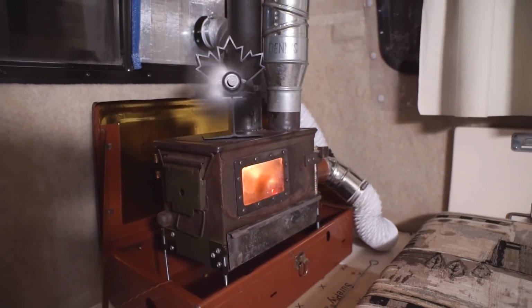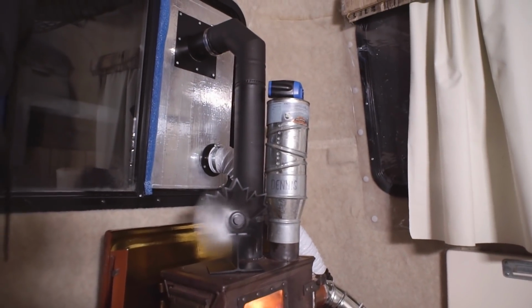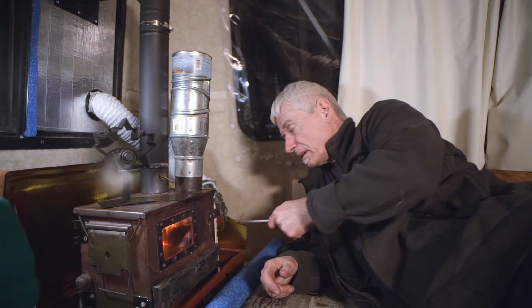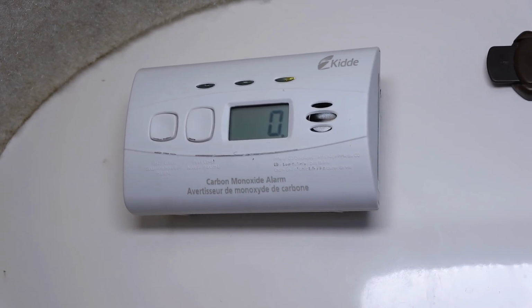It seems my closed loop is not as sealed as it needs to be. I expect a redesign, as Dennis Hopper is now Dennis the Menace. And by the way, I do have a carbon monoxide detector.